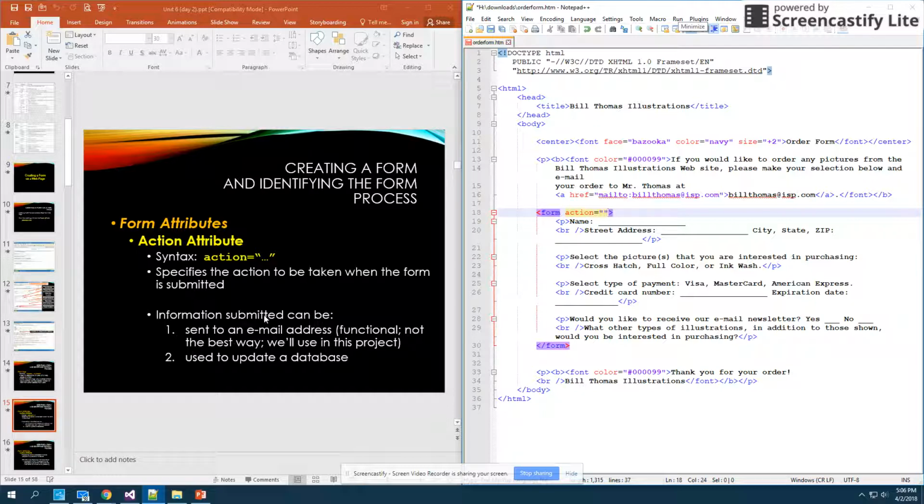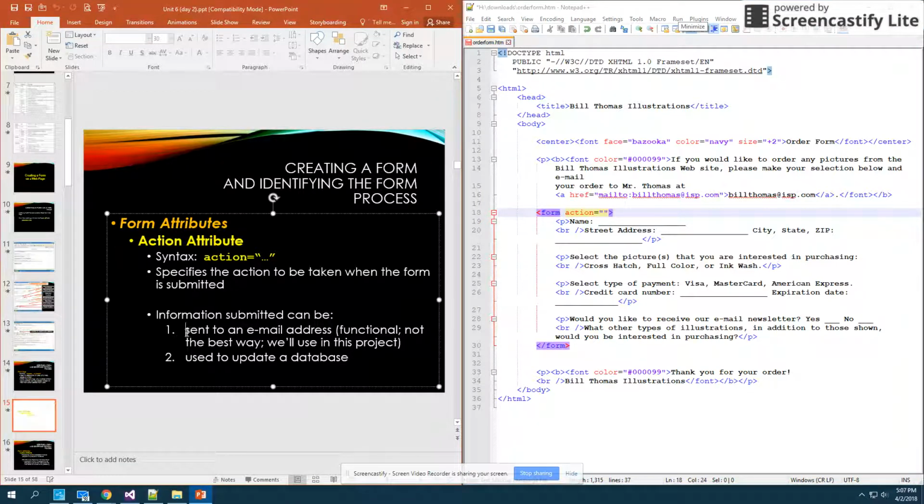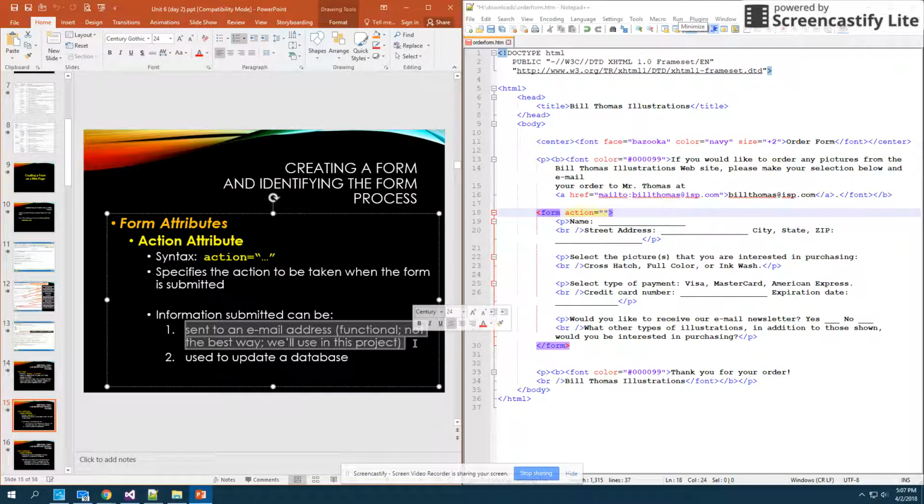And essentially there are two things that we can do when a form is submitted. One, we can send an email to an email address with name value pairs, which isn't the most efficient way to do this, but it's functional and it's what we'll use in this project because we haven't actually accessed the database yet.